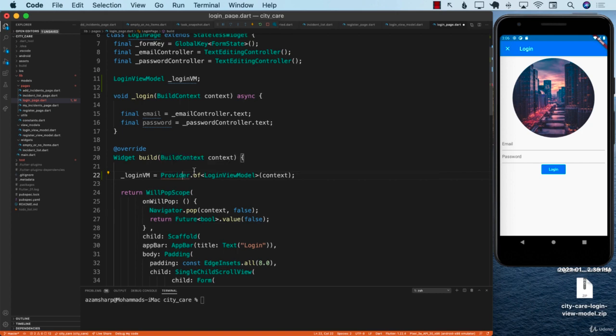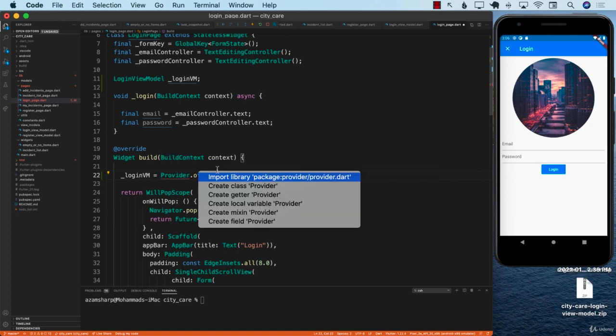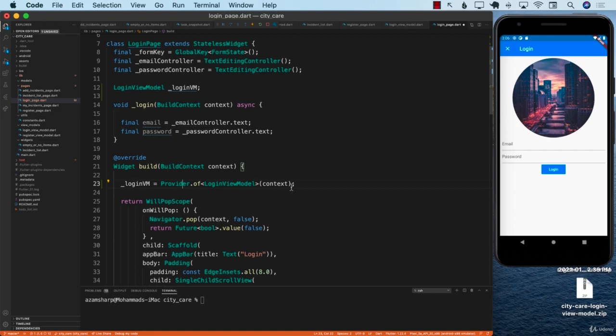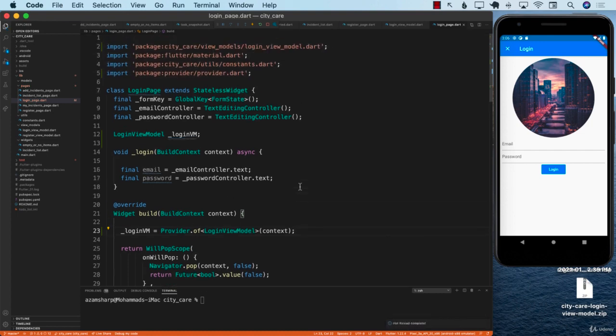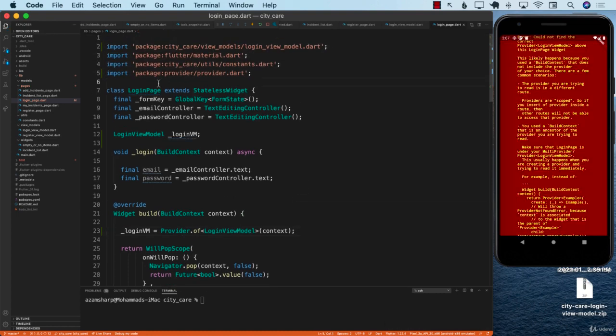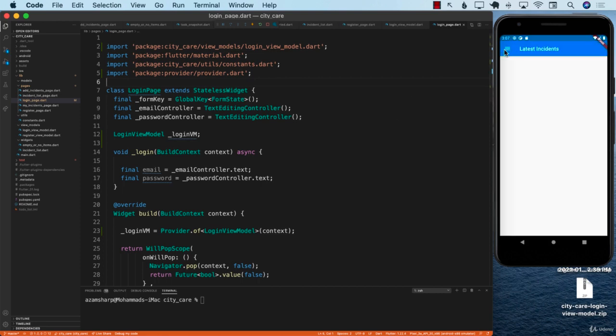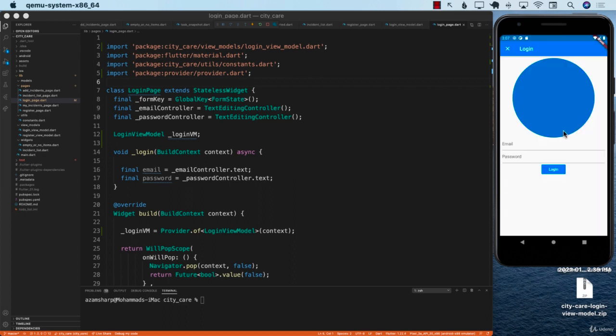And make sure that you are adding the appropriate provider.dart file, so you're importing that. And now you can see it is actually imported somewhere on the top, right there. Let's go ahead and do a hard reset by clicking the refresh button and trying to go back to the login page. Okay, great. So we can see the login page. Now we can go ahead and use the login view model.